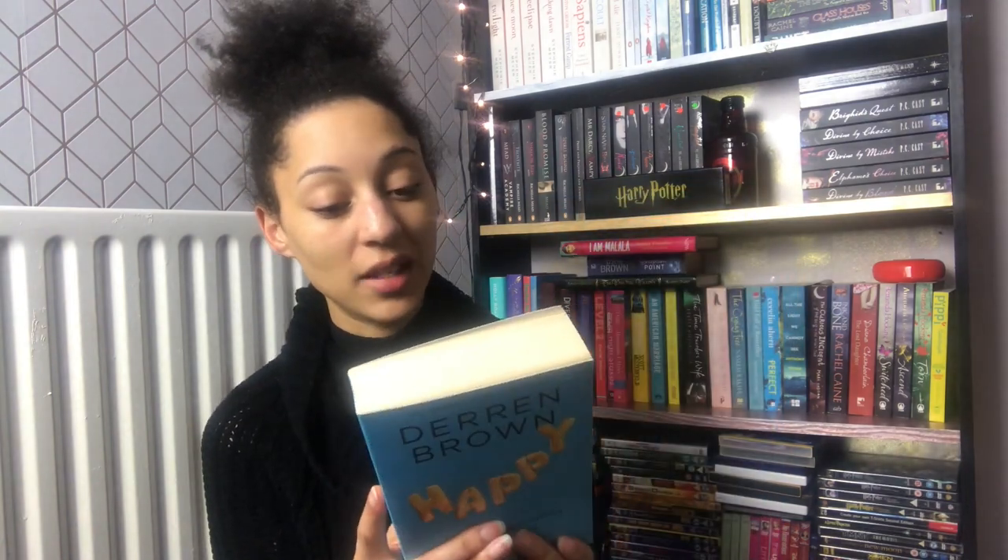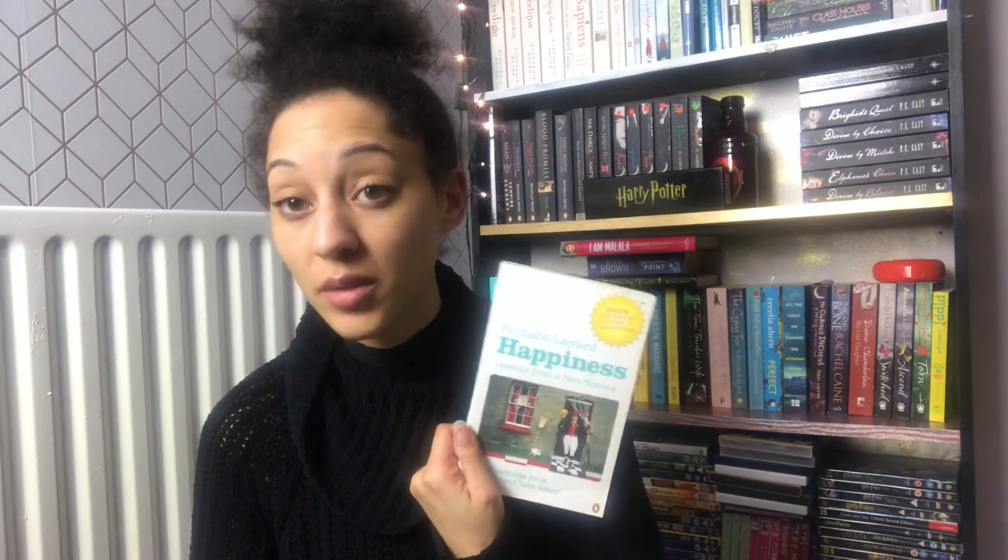Then I've got a couple of books here — this one's called Happy and this one's called Happiness. I bought this one ages ago and it's by Derren Brown, but because it's chunky I just haven't picked it up. Got nothing against big books, I've just bypassed it. And then this one I picked up the other day from a charity shop — it was two for a pound and I needed an extra book so I picked that one up. So those are my self-development books. This is probably my most-read area, with business books being my most read overall — unless you count knitting and crochet garment construction books, then that is the top.